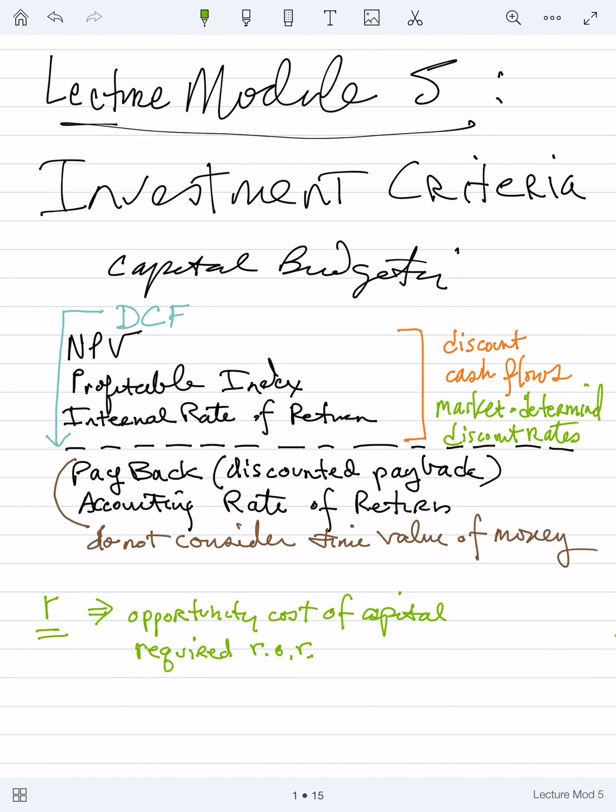Now what we're going to notice, though, is that not all of the DCF methods are created equally. So there's going to be some confusion and some messiness, we'll call it. After the dust settles, what we're going to notice is that the method that wins is net present value. So we'll look at all of these methods, taking them each in turn, and make this point. We'll discover what's going on with net present value. Now, all of these methods are helping us analyze capital budget projects. Now, which ones would I value more highly? So I want more cash rather than less. I also want cash sooner rather than later.